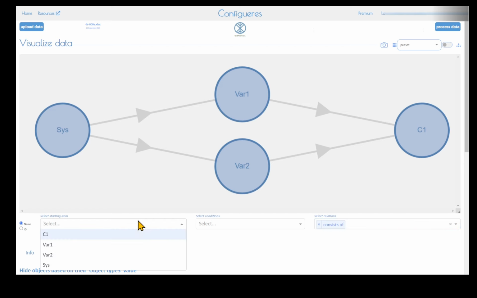By choosing a viewpoint, let's say sys is our viewpoint, our perspective, Configueres will indicate that with the color red, and every single intermediate step that it takes to get to the selected elements is colored green. The selected elements themselves are colored orange.